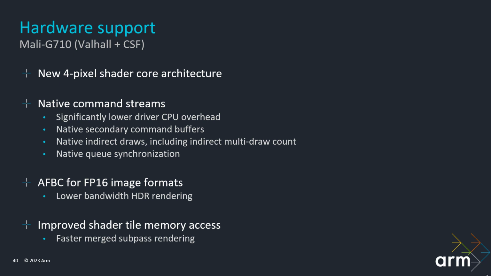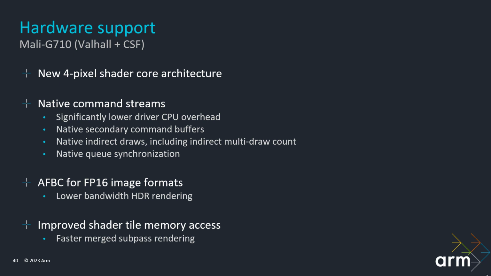It also gives us native support for stream operations that require some processing: indirect draws, secondary command buffers. For indirect, we also support indirect draw counts, so you can do multi-draw indirect. And we also have native queue sync for lower overhead queue interop. So this overall removes a few of the historical best practice recommendations, because we can now handle those effectively with the command stream processor, and also generally gives you more CPU headroom for the application, or thermal headroom that you can reassign to graphics.